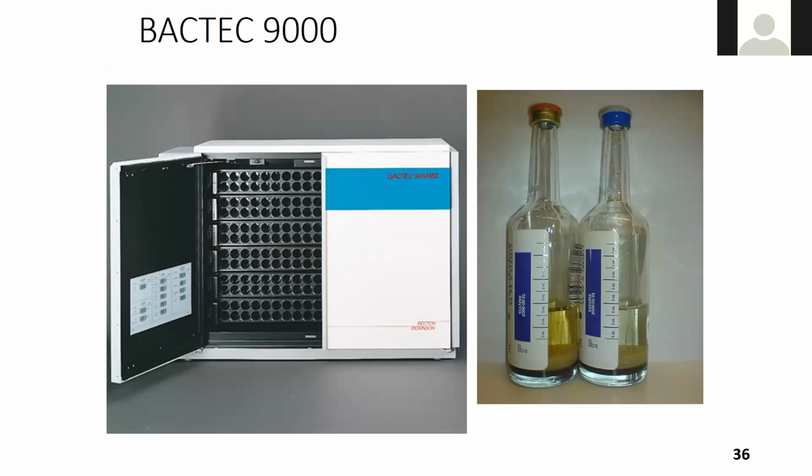These are bottles. As you see, there's a different style of bottle that they want. Basically, I think these started out as glass, now they're plastic. As you see the amount, this is optimum. So what you can see is the volume of the media here, and then they want you to put the blood to the next line. So 5 mL of blood per bottle on this one.